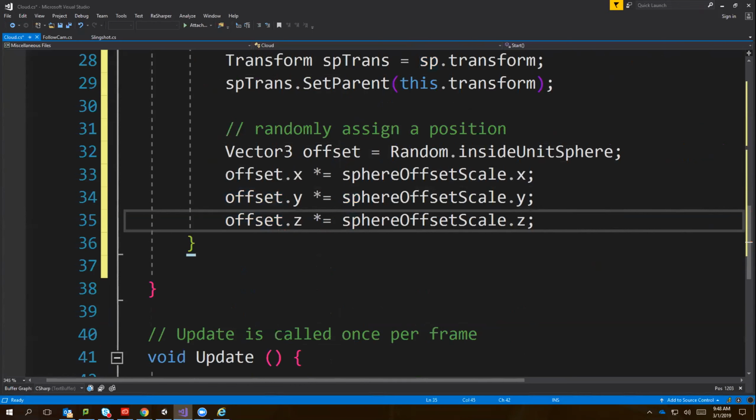Oh, so basically, the random inside unit sphere is kind of saying it's a point, it's a specific point where it generates. An XYZ point. Very good, very good.